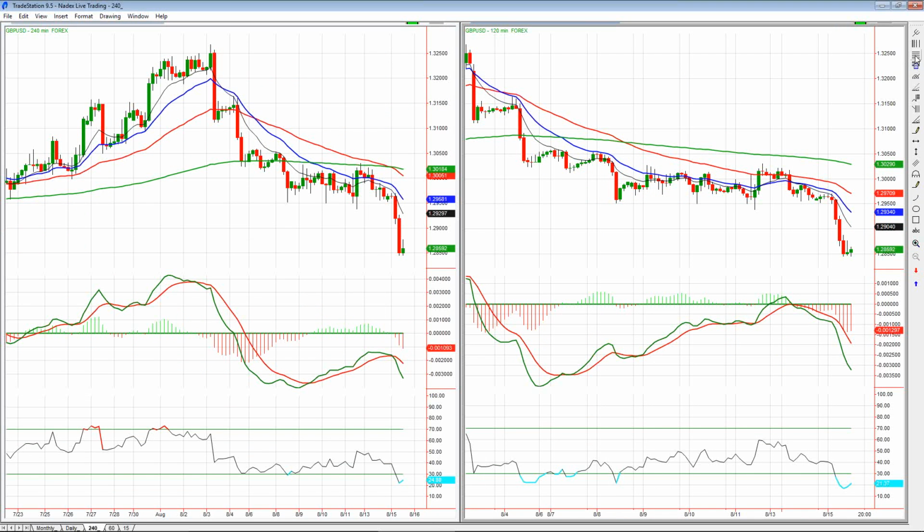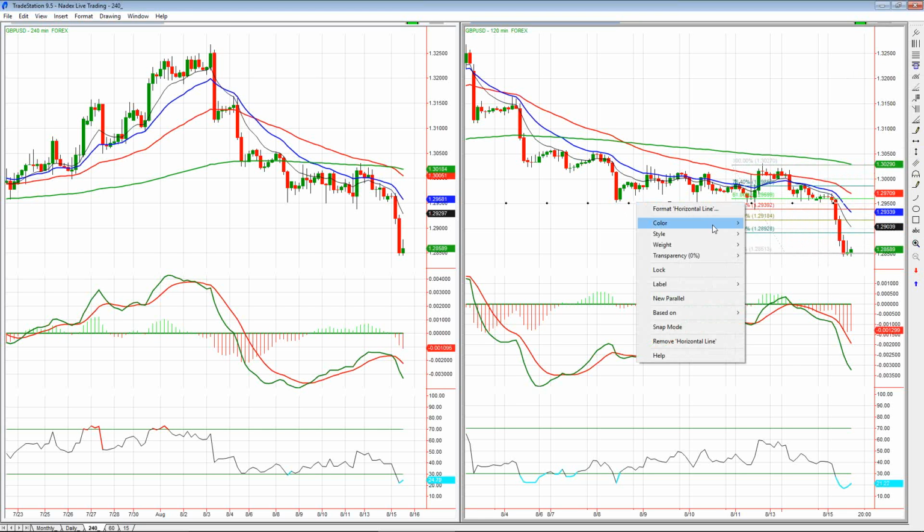Another thing that you can look for that helps you determine sometimes a bounce point is when I look at these flat levels and I put in a Fibonacci retracement. What I try to do is line up that level right in between the 50 and the 62%. So this flat level right here, put in a line right there. Get some color on that so you can see it.